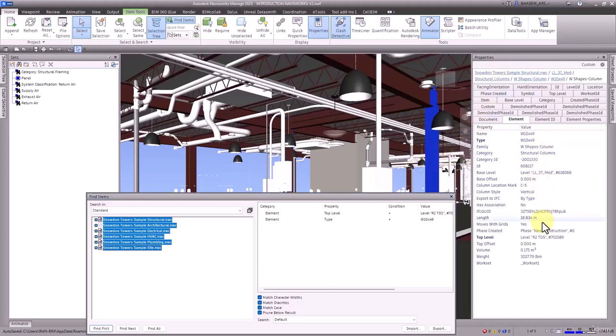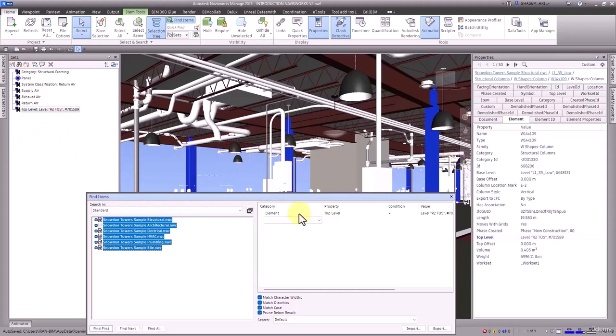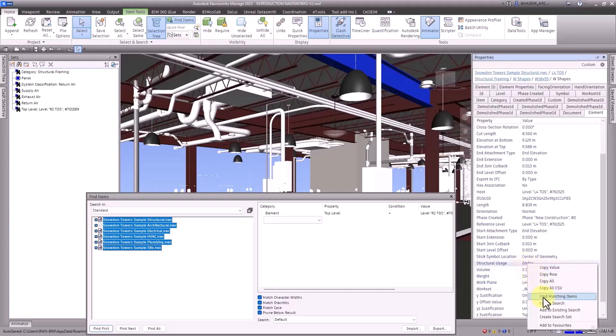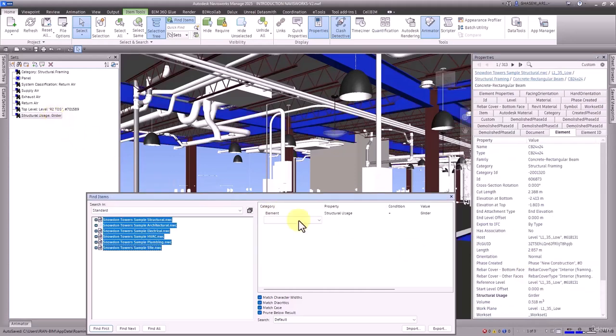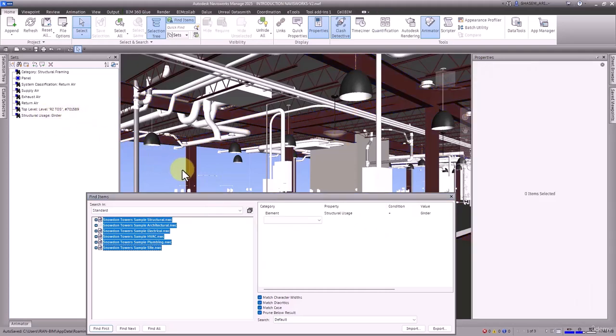So another form that we have here: let me right click on it and delete. The next form is Create Search Set. If you click on it, it will automatically do the search by this condition, and a saved search will be created here. It suffices to just click on it. All of the conditions are here, and the saved search was created. For example, let me click on Beam. I want to tell you that, based on the girder, if I click on it, the condition is created automatically. You see, very easily.